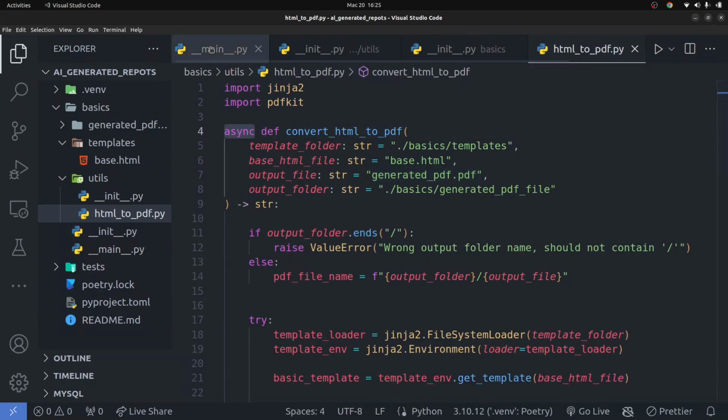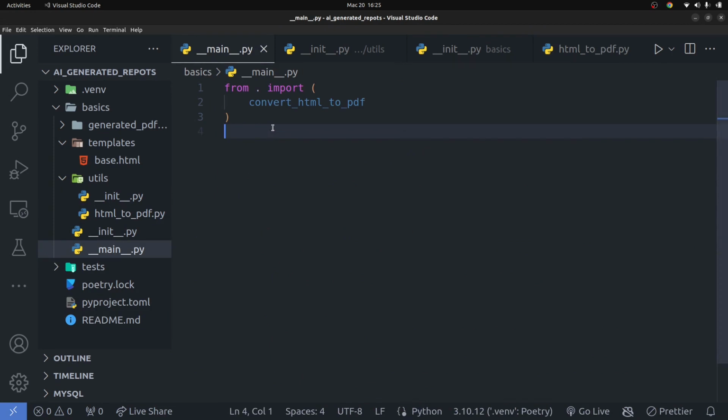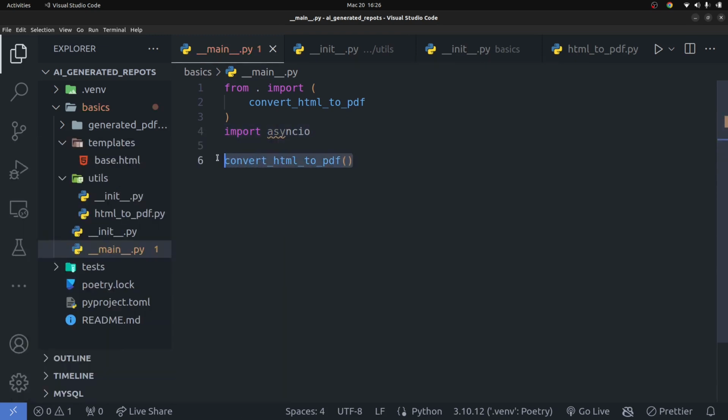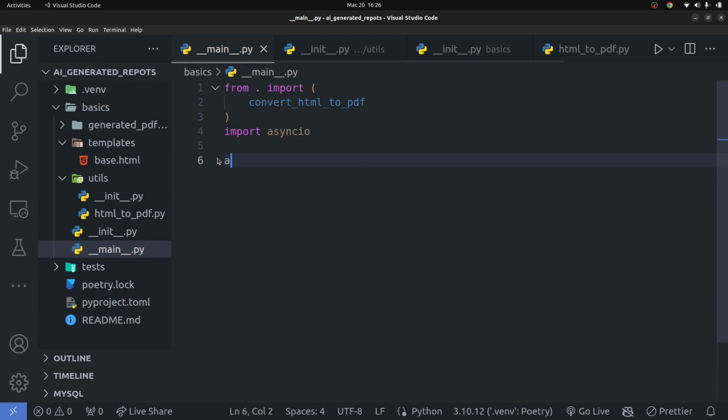And if you work with Python, you know that we don't call asynchronous functions just like we call regular functions in Python. For example, you can say like this, and then this. This wouldn't work with an asynchronous function. So we need to import something. So say import asyncio in order to run an asynchronous function. So I'm going to go ahead and cut this out. I'm going to say asyncio.run, and I'm going to call this function within this run method. So that's going to handle the asynchronous part for us.